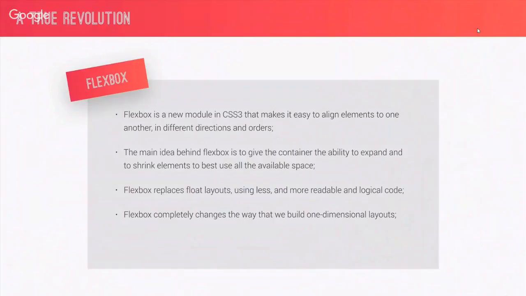And finally, we can say that Flexbox, excuse me, completely changes the way that we build one-dimensional layouts. A one-dimensional layout, you can think of that as what you see on the page. I mean, you can't have elements overlapping each other, rotating and that kind of stuff.